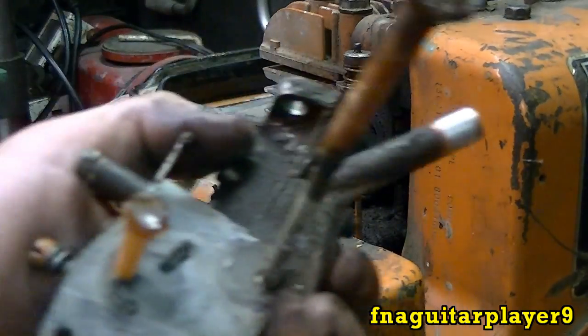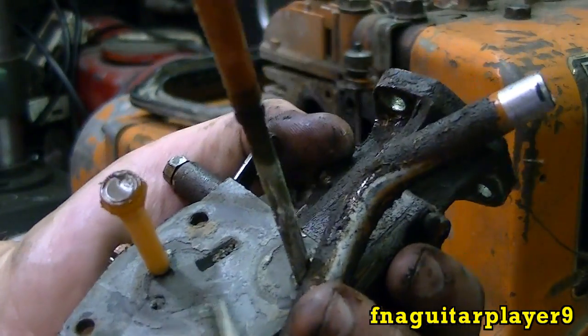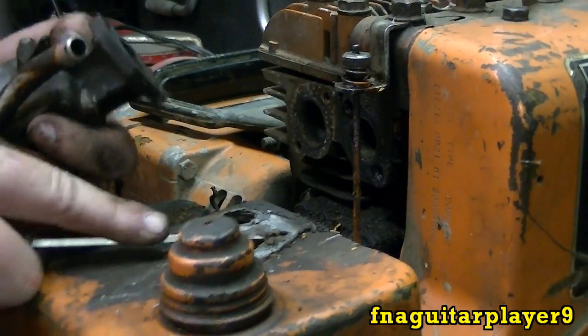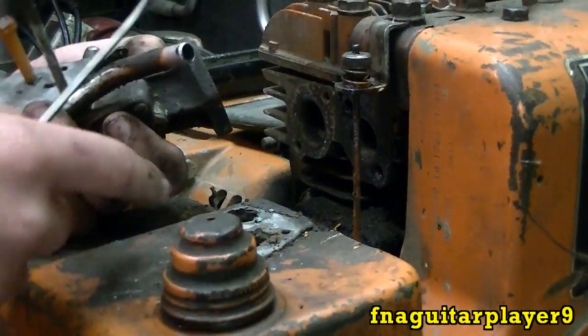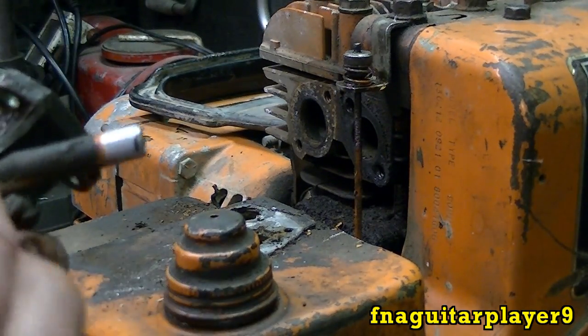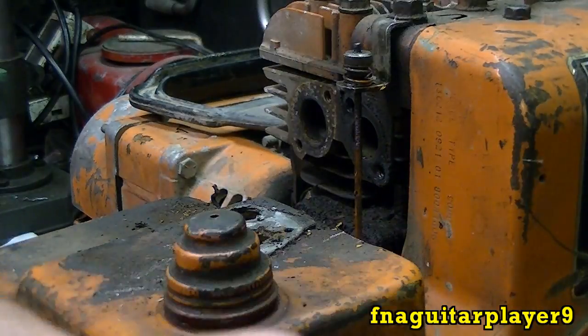The gasket's on the tank — I thought it was on the carburetor. This is just so much dirt build up here, but the gasket's on the tank. You can see it's starting to come loose here. I'm gonna get that pulled off there and clean it out, get the old gas out of the tank, and we'll get back to you on cleaning the carburetor up and taking it apart.